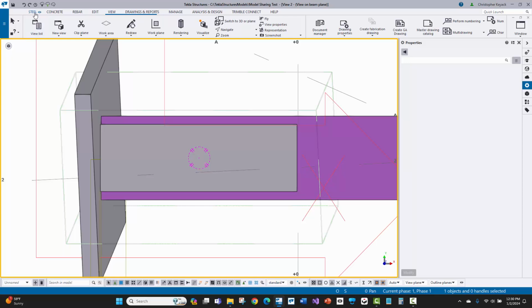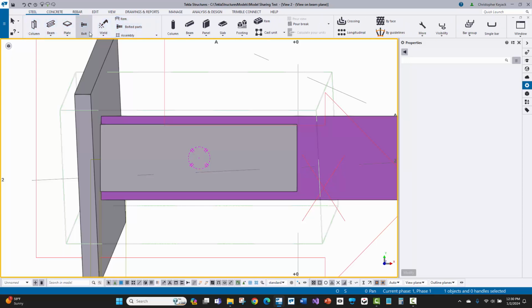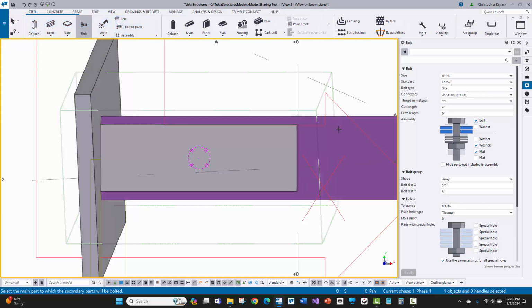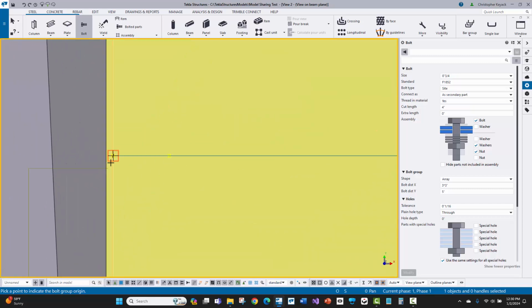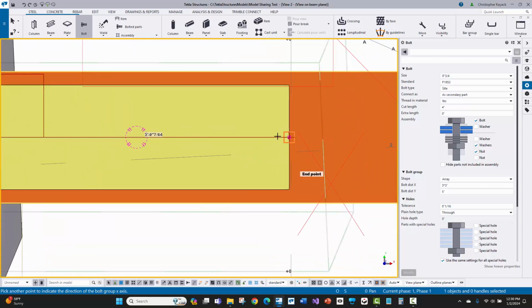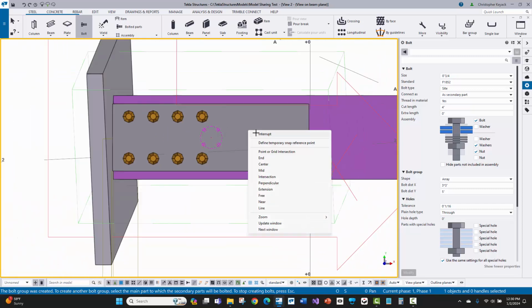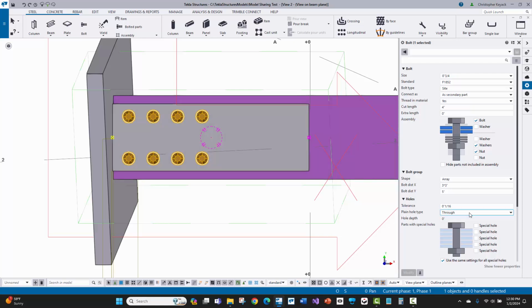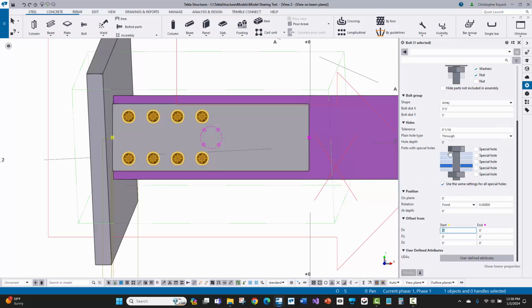And then what I'm going to do is I'm going to just go to the steel menu. I'll go to bolt, and then I'm going to bolt this column and this plate together. So I'll just middle mouse button once the two parts are picked. And then I can pick here either at the work point where the plate contacts the surface of the column, or if I want this to be like at the edge of the plate, then I can pick here at the midpoint right on the surface of this, and then just pick my second point, and there we go. We've got some bolts in here. I've got the 2-inch edge distance from the start point, and then three bolt spacings at 3 inches, and I can increase that if I need to.